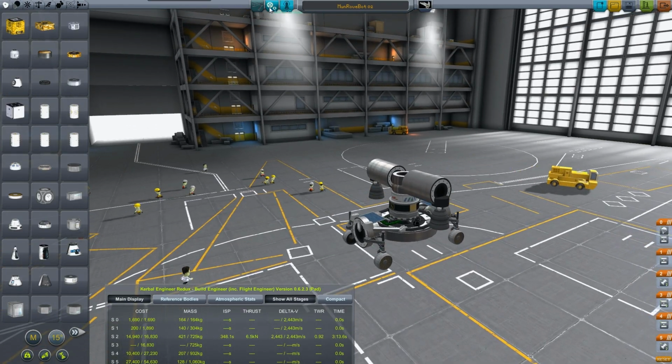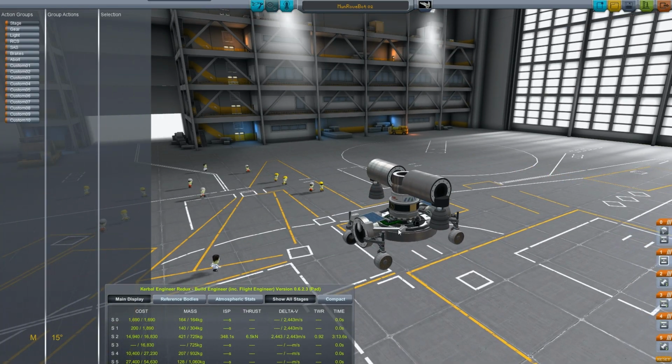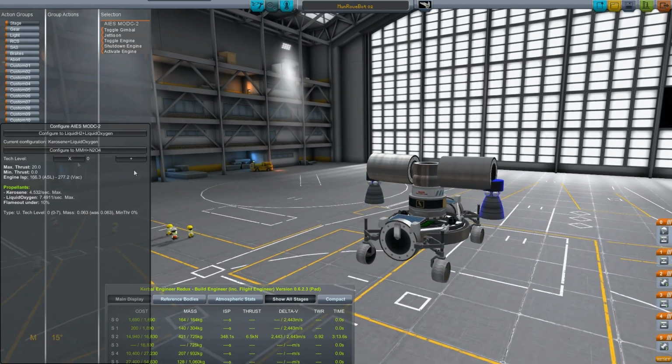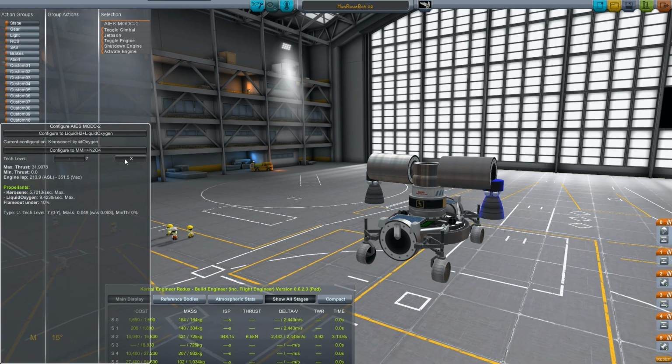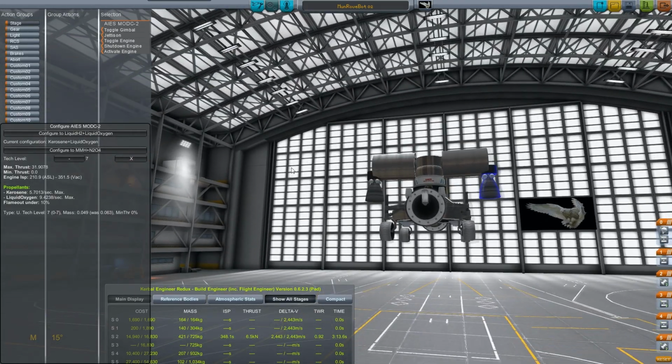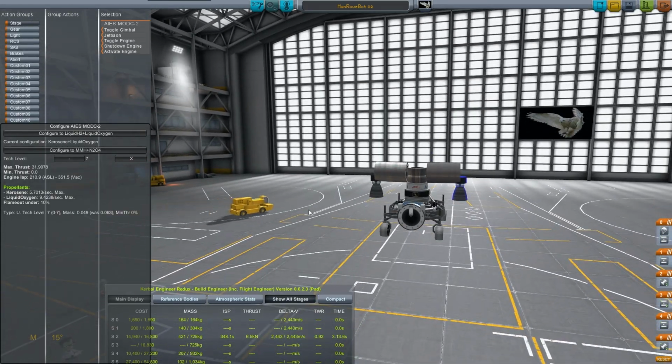Okay, so now let's consider these options. Let's close that thing down. I don't want that. These engines, I always just go to the highest tech level. Why even bother messing with the lower ones? I guess the different tech levels are for people doing a career type of thing where you're gradually unlocking better technology. I understand that. That could be useful. It's just not what I want to do with this particular playthrough, so I ain't going to.